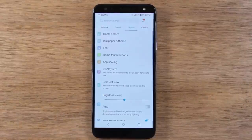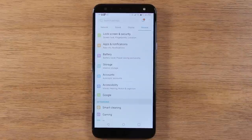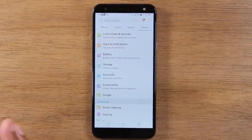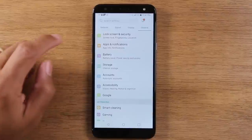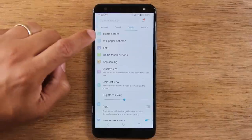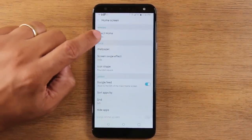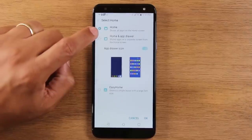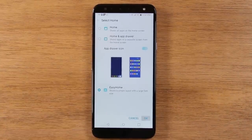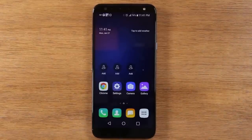We're going to show you how to put the phone in what's called easy mode, which is a great mode for first time users. It just kind of simplifies everything for you. So in the settings, you're going to tap on the display icon and then tap on the home screen. Then select home, come down to easy mode, tap here and press OK. Give it a second — it's going to set the phone like this.